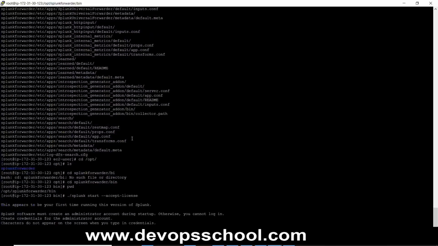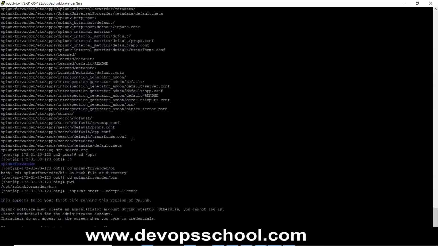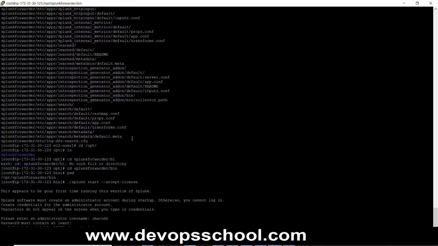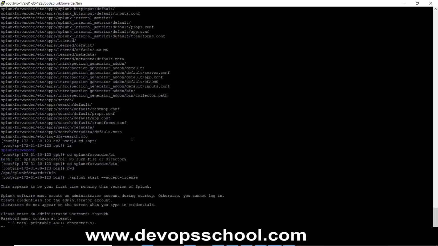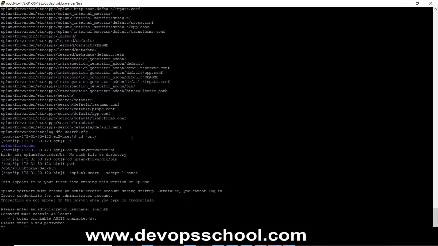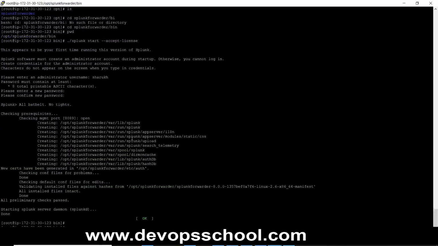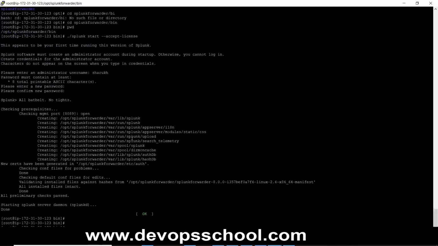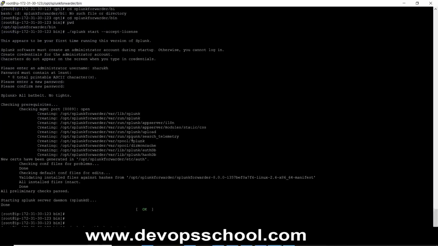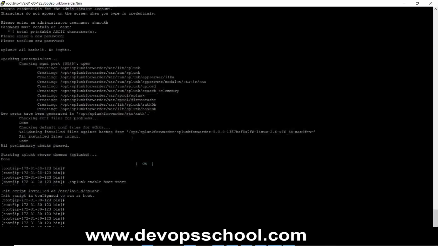Username and password you have to set again. This is set. Forwarder is running. I have to run the last command, splunk enable boot-start. This is done. My forwarder is running now.